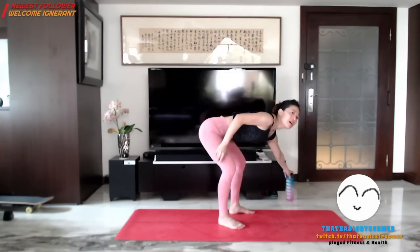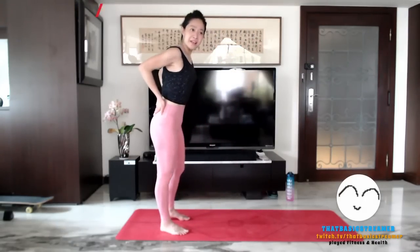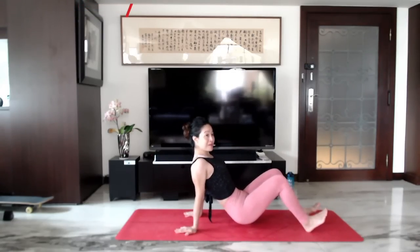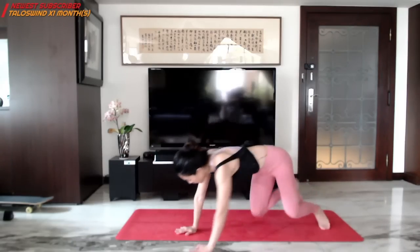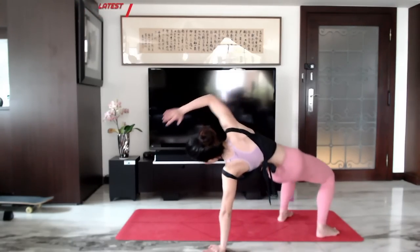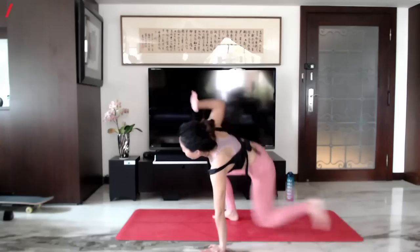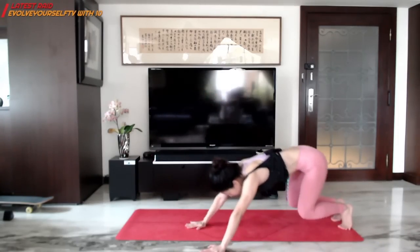So let's do three times on the right side first. Starting from crab into crab. Right arm crab reach and then into loaded beast. Right leg up and shoot. And then back to beast.